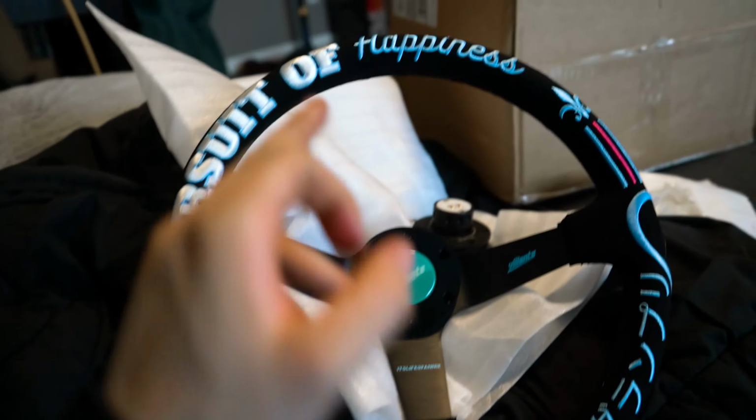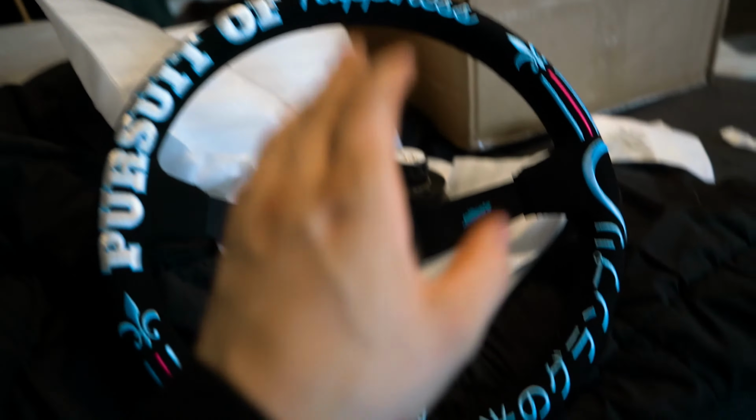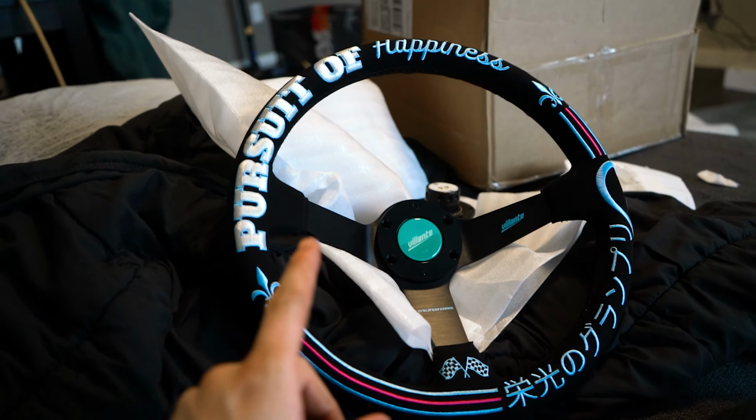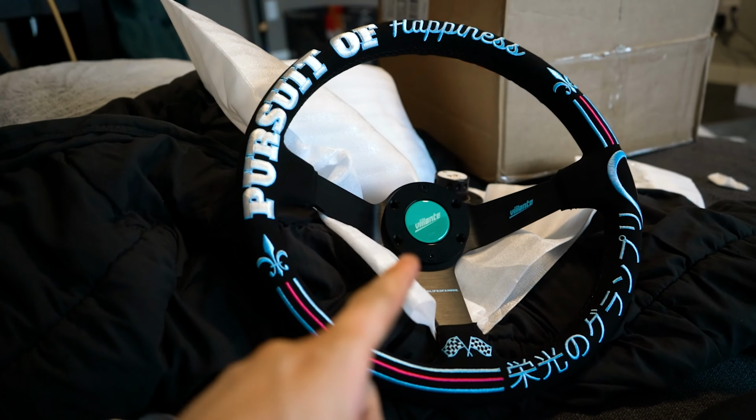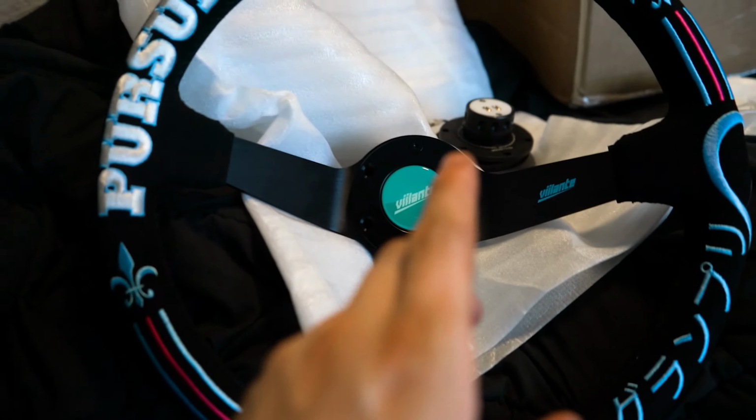I got this one for like 50 bucks. It's Alcantara with some embroidery on it, and I really like the color scheme of it. It's also going to match my blue-pink Alcantara little decal that's going to be on the black seat that I'm going to get as well. So this is going to be matching.